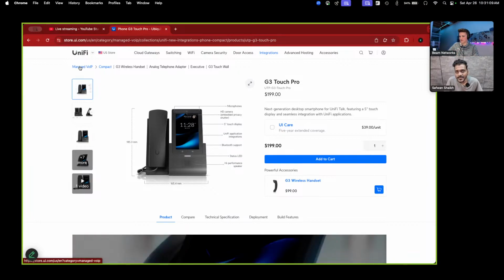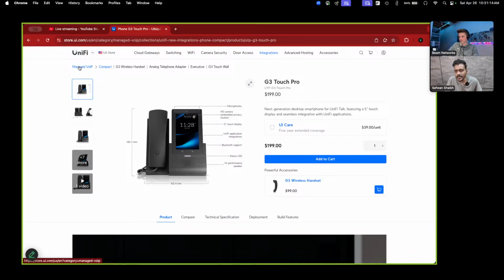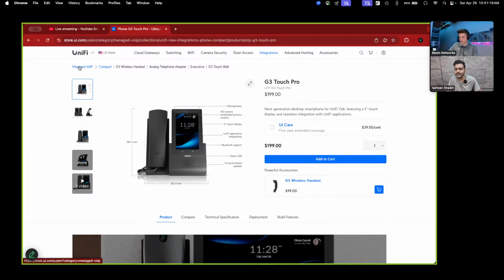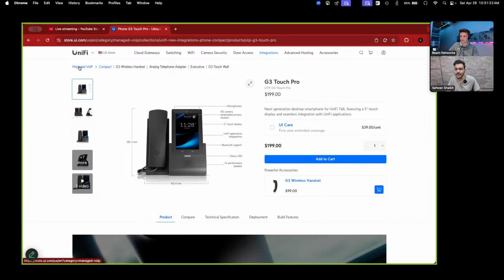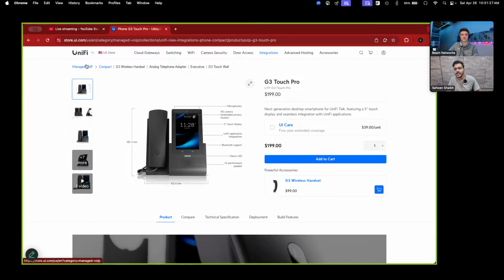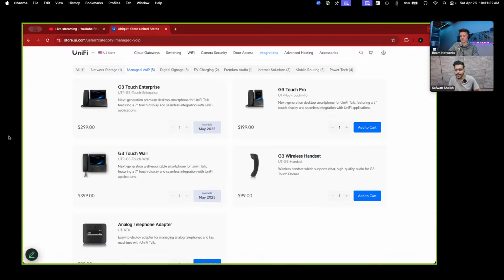Ubiquiti tends to do that sometimes, but I'm hoping that this product line will last a while. I think this product line is kind of missing something. Everyone right now wants customization with a third-party PBX and all those. I think they have brought those things, like third-party PBX and VoIP, that you can integrate with the current UniFi Talk lineup, but it has not been talked about much by Ubiquiti. Yeah, they really don't talk about this, and same for UniFi Connect. Honestly, UniFi Connect is really great. There's a lot of features with it, but they don't really talk about it that much.